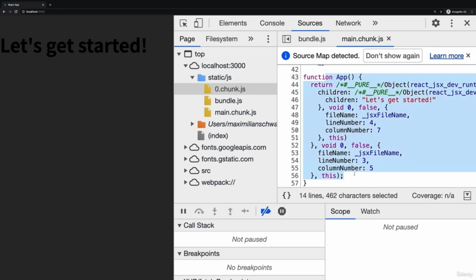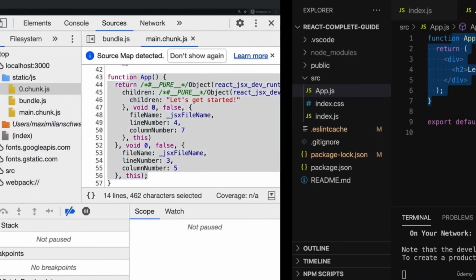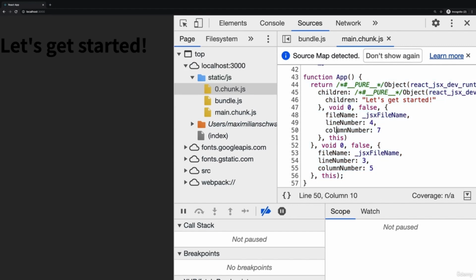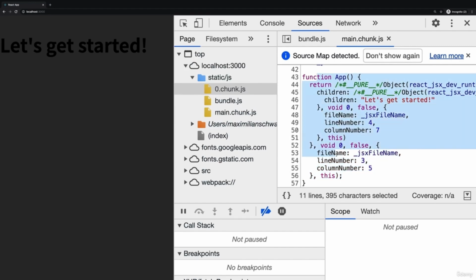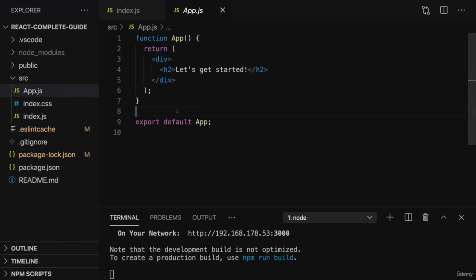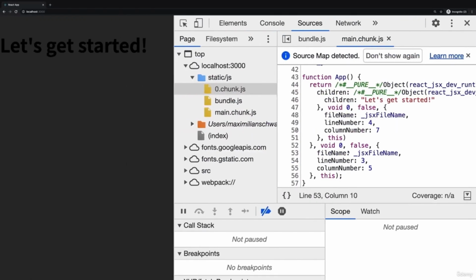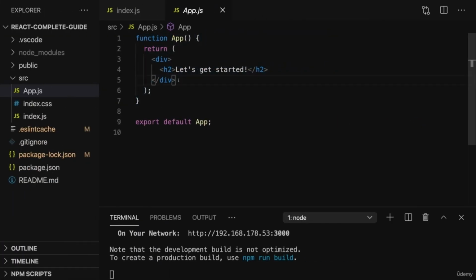That is that code which runs in the browser, which is not the code we wrote, but that's what this code is transformed to. And if you have a look at this transformed code, and even that look might change over time, but it will definitely not look like this. If you have a look at this transformed code, that probably is not code we would like to write. And that's why we have these transformation steps. Because we can use this special JSX syntax, which is not normally supported in the browser, whilst we're writing our code, and still it'll automatically be transformed to code which does run in the browser.